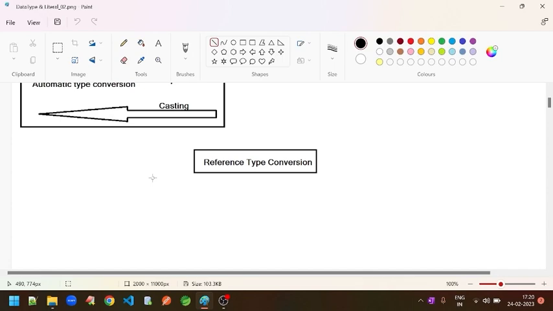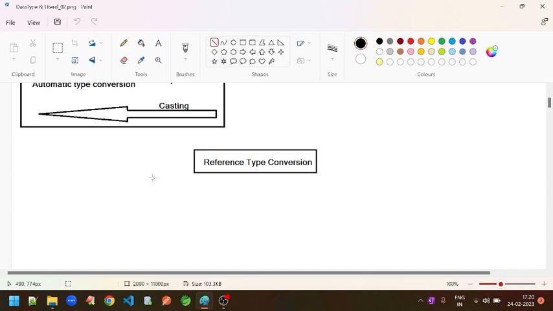So we have not yet learned about the OOP concepts. Later on we are going to learn the object-oriented programming concepts of Java: encapsulation, inheritance, polymorphism, and abstraction. Till now, just learn that the inheritance relation is called an IS-A relation, like superclass and subclass.